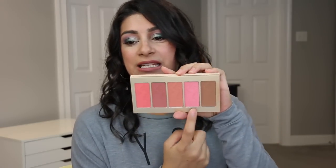I will say that this is Dollface, and Dollface always intimidated me. I used it and it doesn't actually look as bad on my skin. I thought it was gonna look very bubbly, bubblegum pink, but it actually doesn't. It really looks nice. This is a palette that I am thinking about panning for the future. This is a very big contender. I'm very happy that I was able to revisit it. I realized how much I enjoyed it, and I realized how much I love the formula.